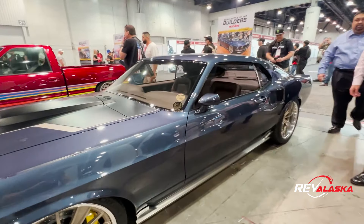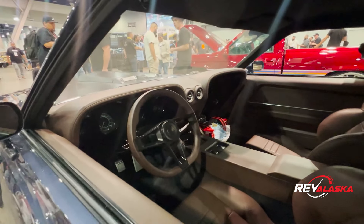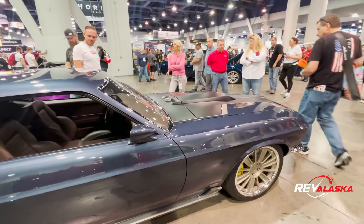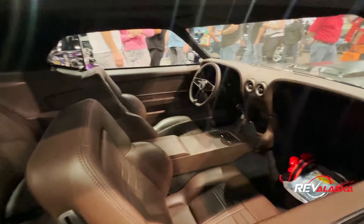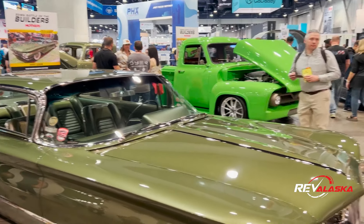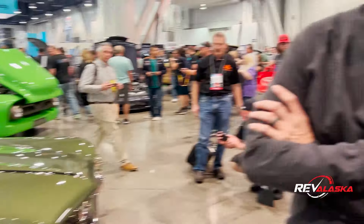I have to admit I am biased — behind me is a 1969 fastback, it is my favorite car in the world. We found out that you not only have that one up on stage over there, but this one is also in the top four. Tell us about your second build here today. This is a 1960 Buick Invicta custom. It was a nine-year build. We've made everything on this car but the tires, the cast engine block, and the cast heads. It's got Art Deco suspension under it — all machined.